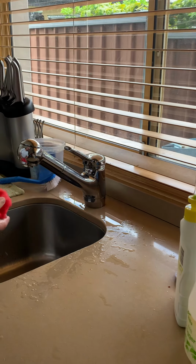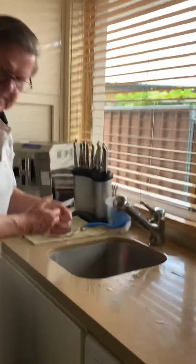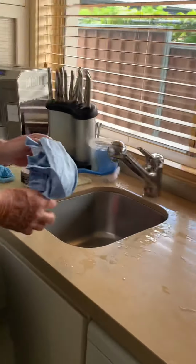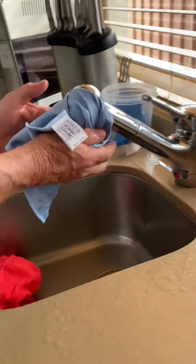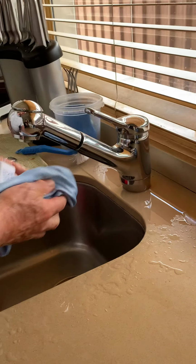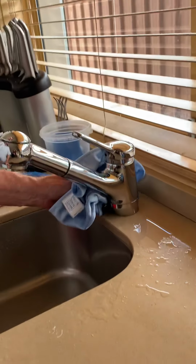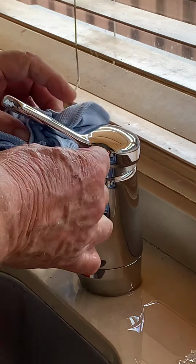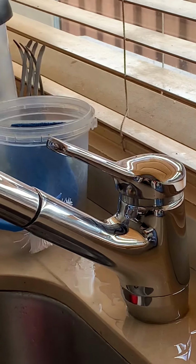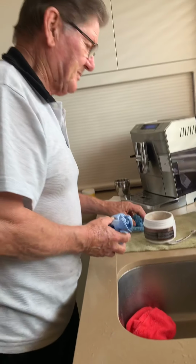Now, with your blue cloth, you got a blue cloth there? Just wipe it dry one time. That is bloody amazing. That is bloody amazing.